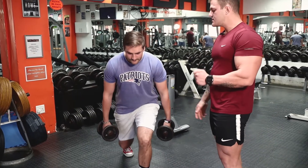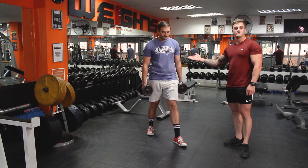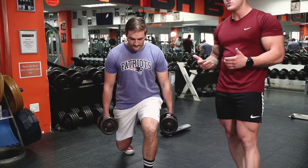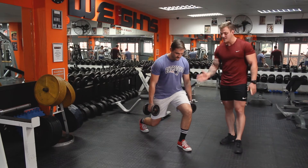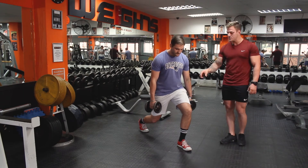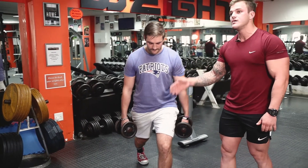Another error I see a lot of people doing is that when they come up, they try to rock back onto the back leg — and you can see Donovan just losing his balance. There's absolutely no point in rocking back onto your back leg. The front leg is the target leg of this exercise, so we want to keep our weight displaced on that front leg and drive our heel into the floor as hard as possible in order to maximally recruit and challenge that quadricep.